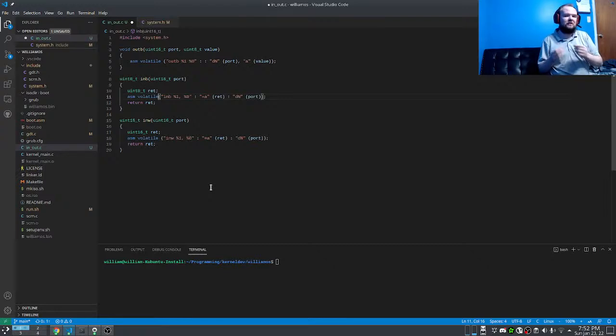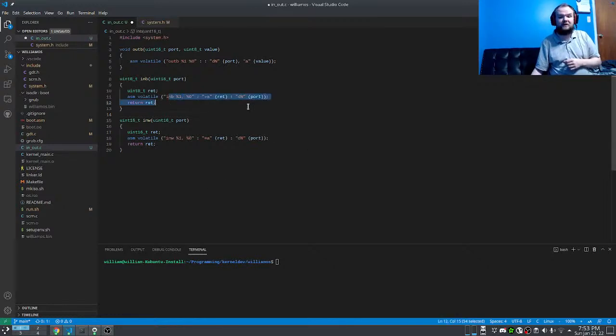It'll try to do a little bit of optimization for our assembler code, and we really can't do that because the C compiler doesn't normally have to deal with inb, outb, and inword. So we need to tell the compiler that it can't do anything with the code we've put in here.